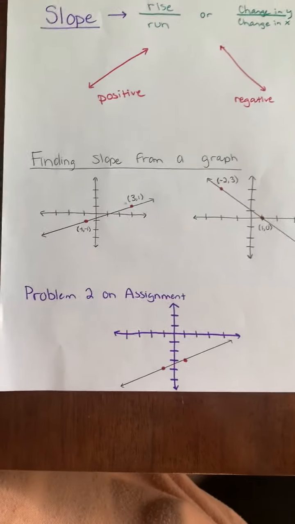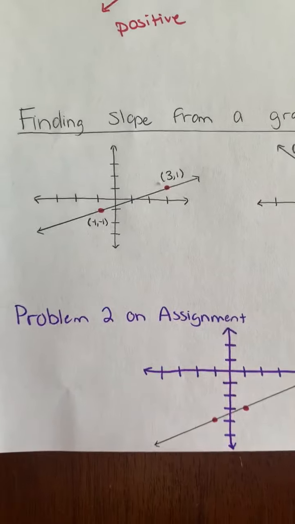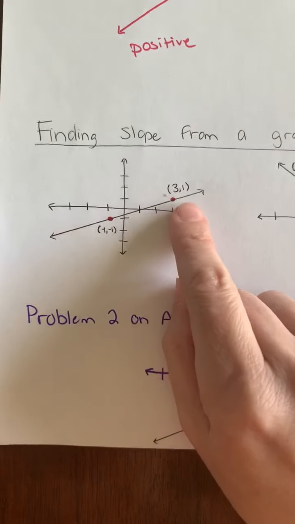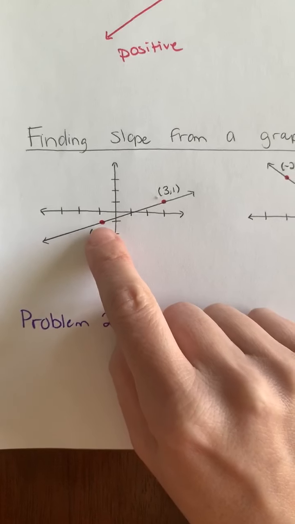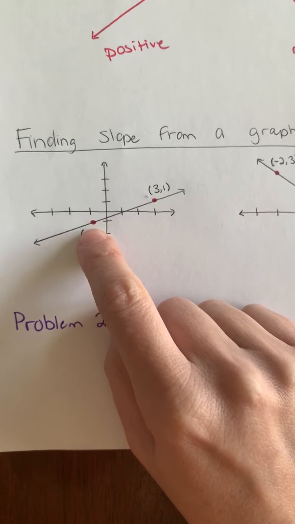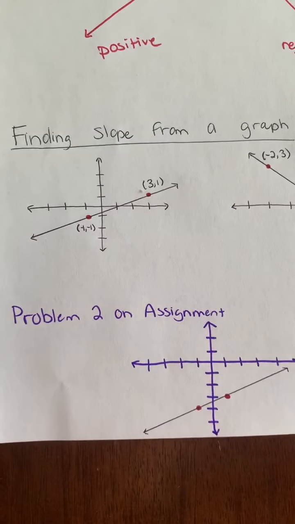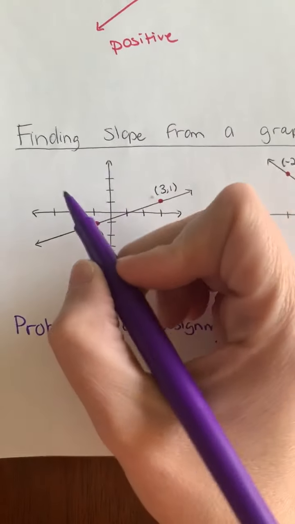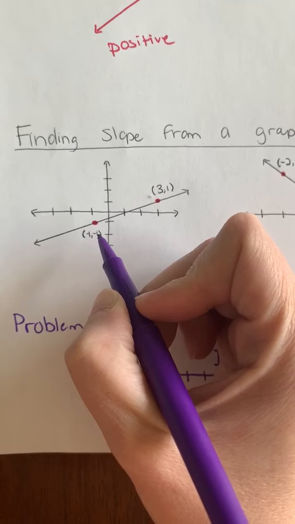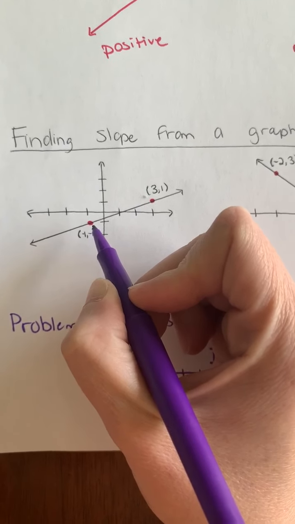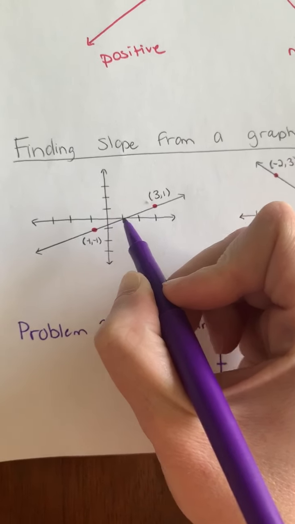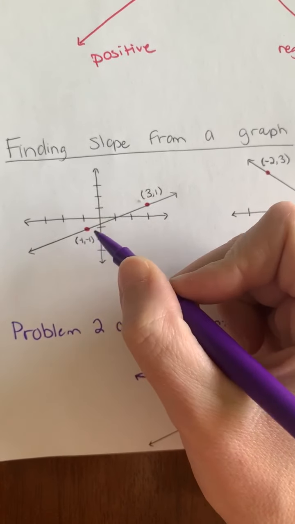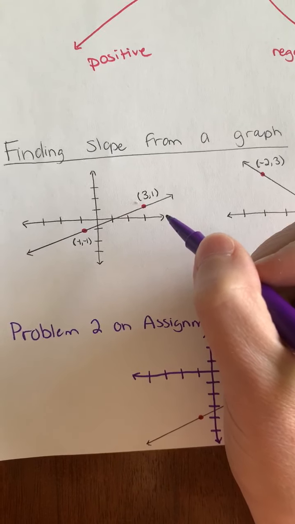Okay, the first thing we're going to do is look at this example right here, finding slope from a graph. Remember that you can choose either point. I think in class, most of the time, a lot of us chose this point here on the left, but I'm going to show you it doesn't matter which point you choose, you're going to get the same answer. So if we start with this point right here, -1, -1, we want to figure out the slope that we would need on this line to get to this second point. And remember, the slope is the same no matter where you're at on the line.